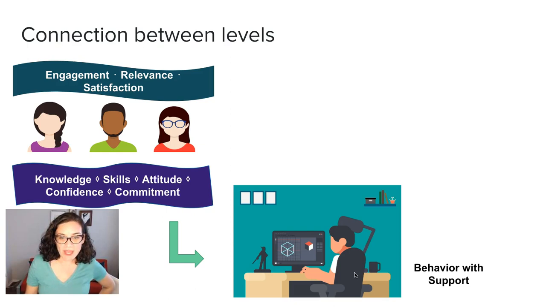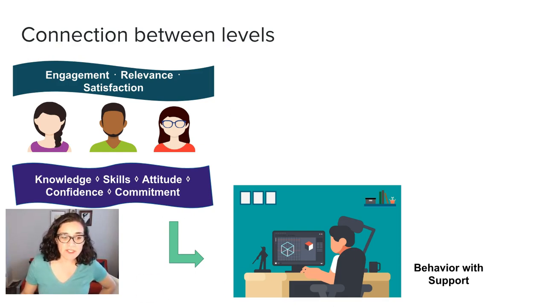Now, the key with Kirkpatrick is that he also talked about, and I think this is a newer layer, that these changes to behavior can't just happen in isolation. They have to happen with support, whether it's through coaching, mentoring, embedded job aids, or some type of ongoing support to make sure that these behaviors are sustained over time.